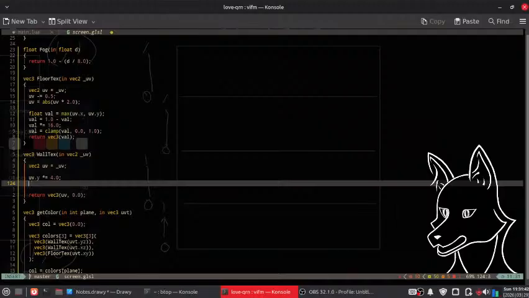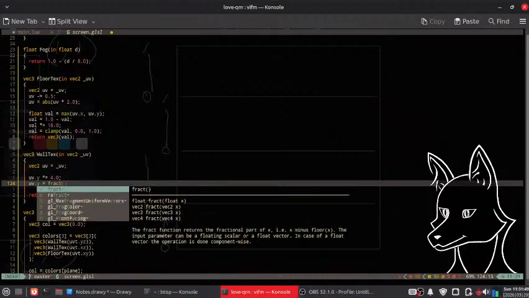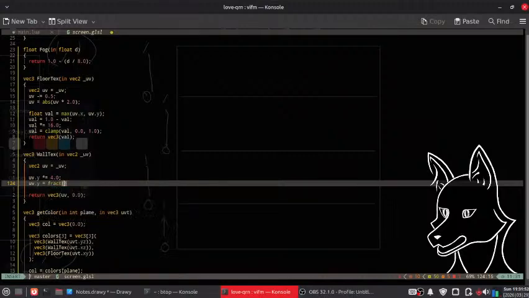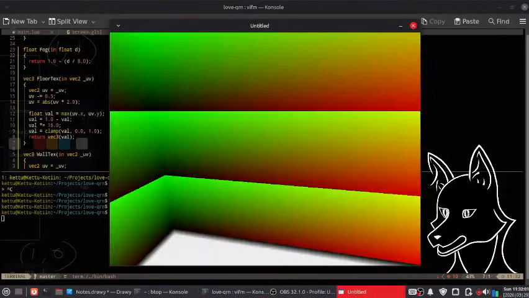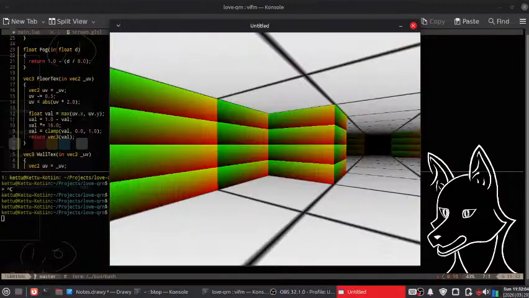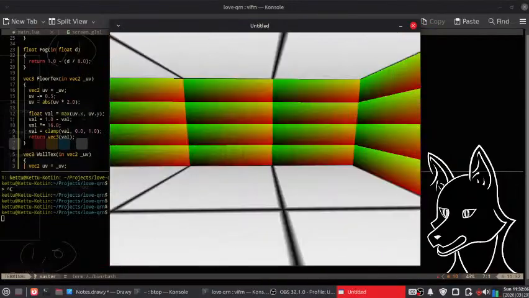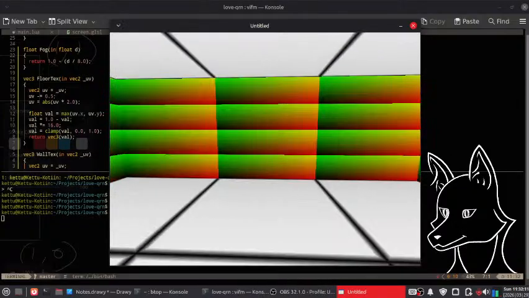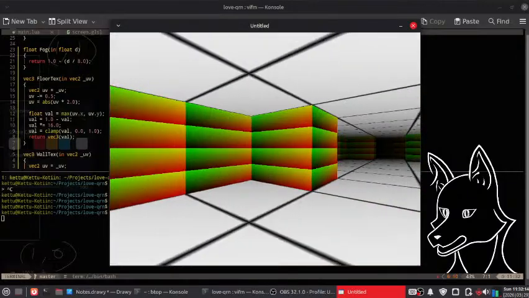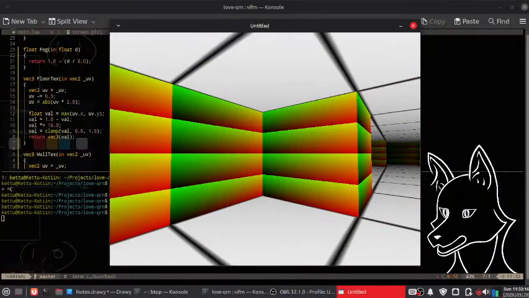Come on, Ketu, you got this. uv dot y is equal to the fractional component of uv dot y. What this will do is this. So now we still have the red going from left to right. That's fine.